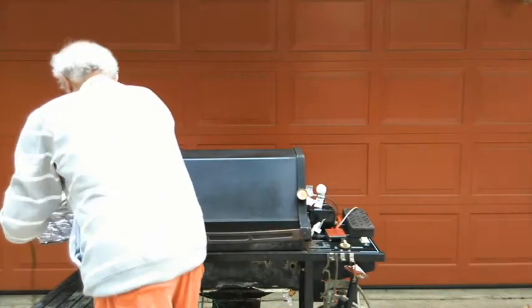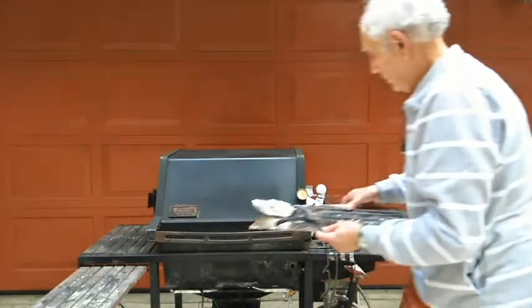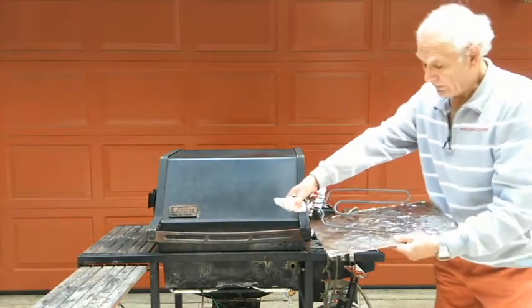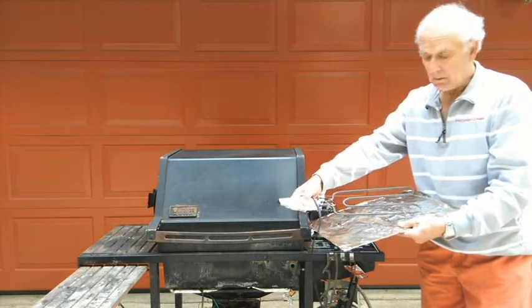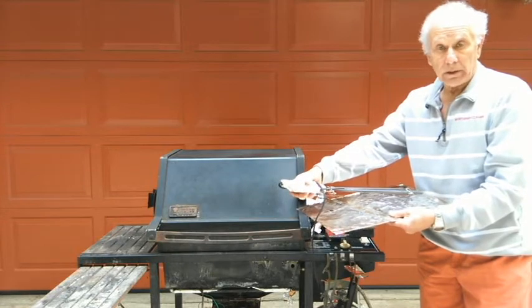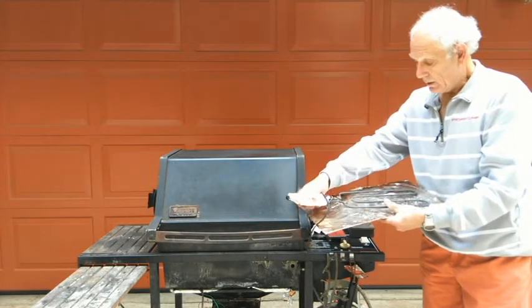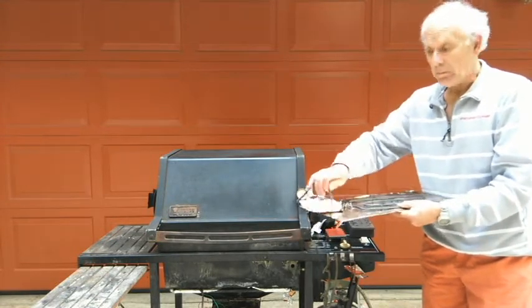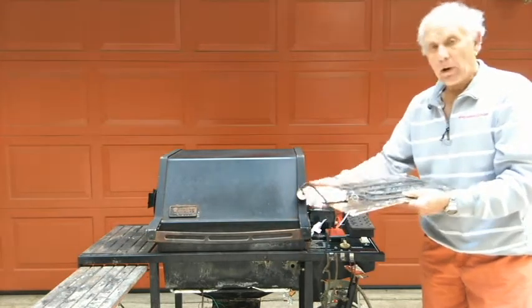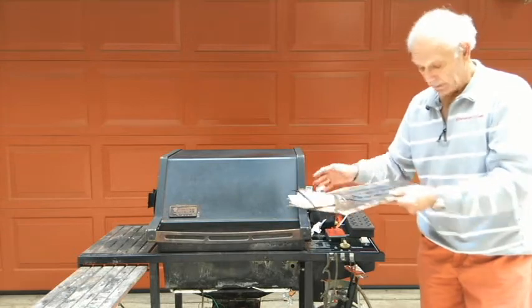The relay, in turn, provides a 110 volt power supply to this 1500 watt heating element. These heating elements are widely available over the internet or hardware stores. 1500 watts, some come with a built-in power cord, others you have to put in a power cord. The grounding is not required for this heating element.